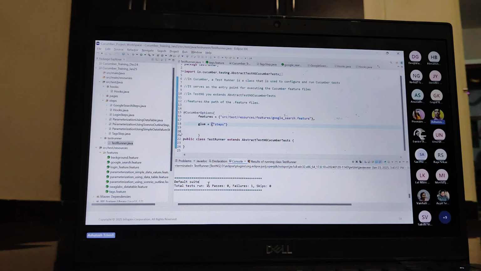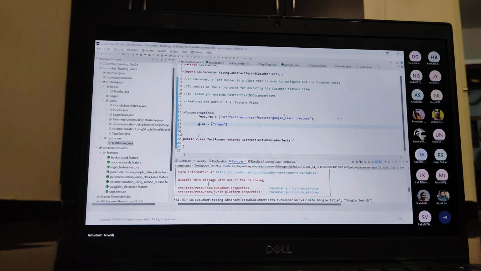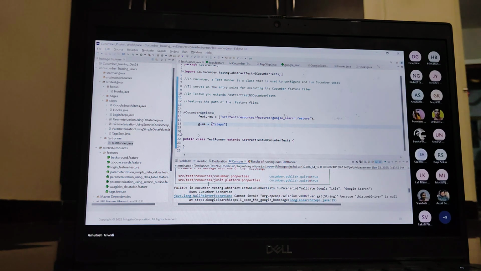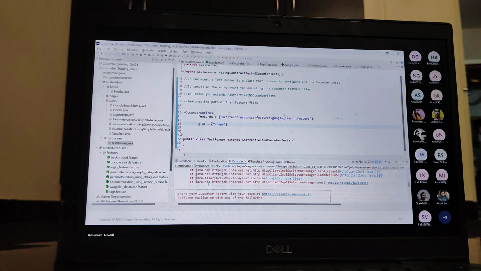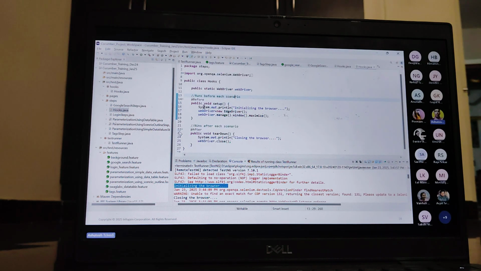Okay, your test case has failed, but here you can see initializing the browser. This means your hook gets executed, guys. Initializing the browser, it initialized.